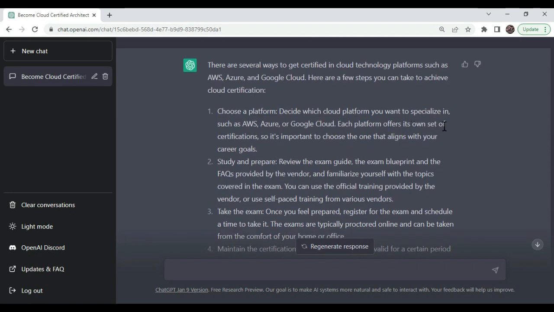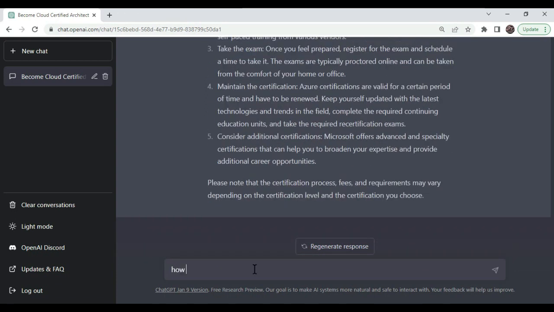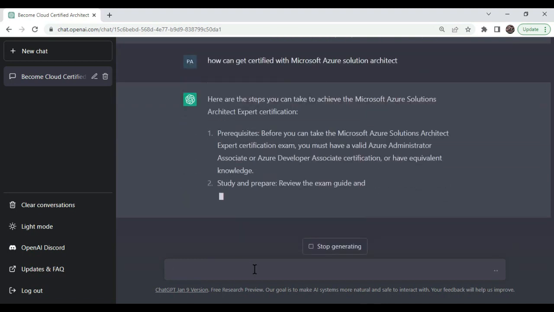Further, you can choose any specific technology and ask questions about it. How can I get certified with Microsoft?